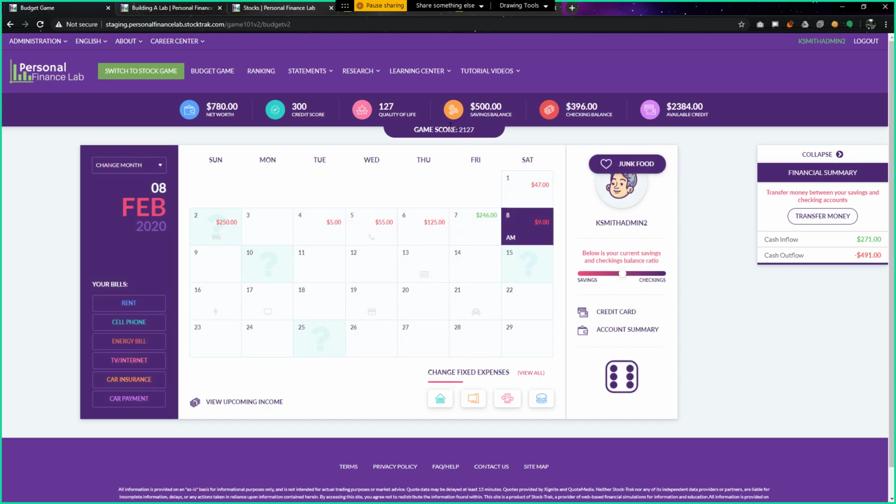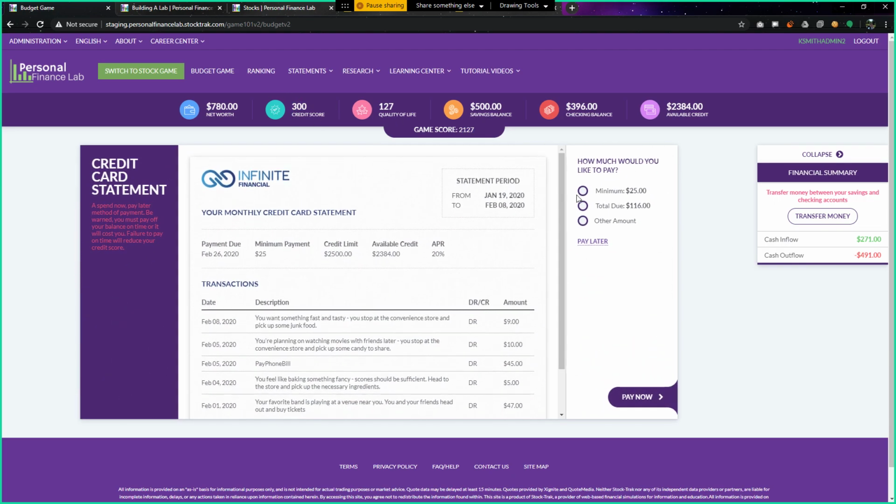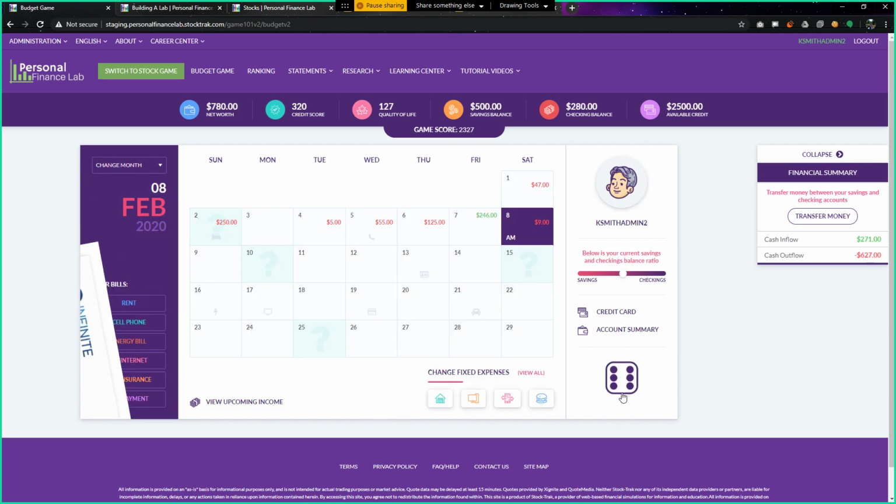The other component of the game score here is the credit score. So students improve their credit score by making sure they at least use their credit card and pay off their credit card bill on time. So that just increased that by a bit and increased this by a bunch. And the quality of life comes down to what they chose for those expenses, like their diet, their rent and stuff. But also a lot of the choices they make throughout the game will impact their quality of life. So they'll be able to choose between a luxury or a necessity and things like that.